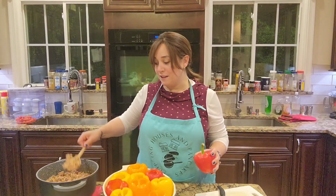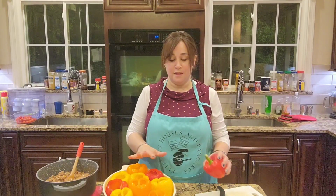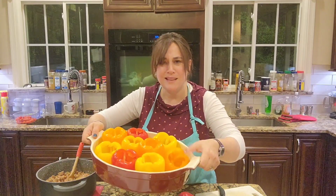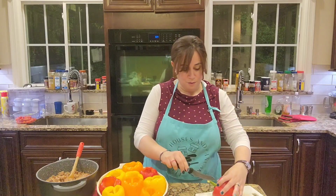Okay, we have the filling for the peppers here. And now we are gonna get the peppers ready. So as you see, I've already got most of my peppers in this pot. Is that not gorgeous? That is gorgeous, okay. I've got 9 peppers in there. I've got room for 1 more.